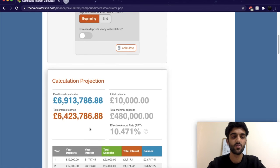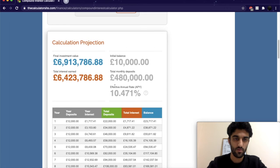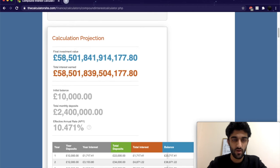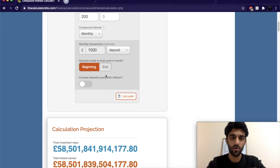So with this 7 million, you have more than enough to retire on, and you also have generated some generational wealth that could go over through generations, compounding and compounding over time. So just to explain generational wealth, your children, your grandchildren, if they keep the same amount of money and just leave it there over 200 years, that's a total investment value of 58,501,858 trillion even. So you can see how the compounding effect really works, and this is what separates the ultra wealthy from the less wealthy. They keep generational wealth and know the true power of compound interest.